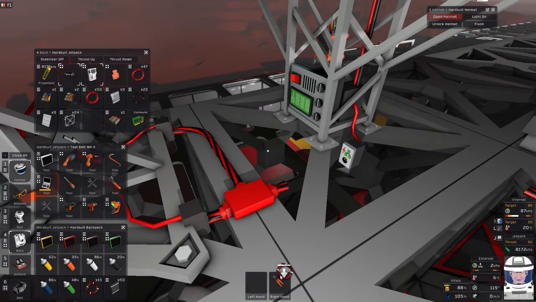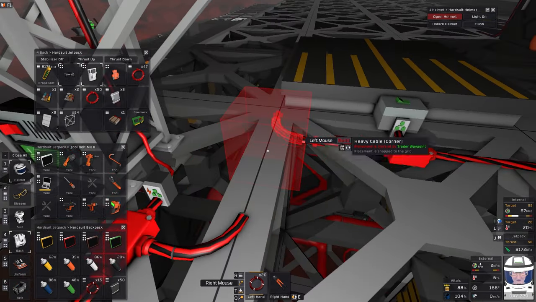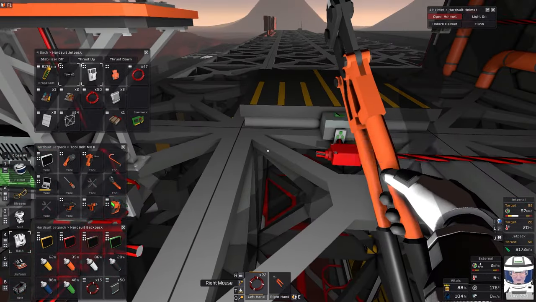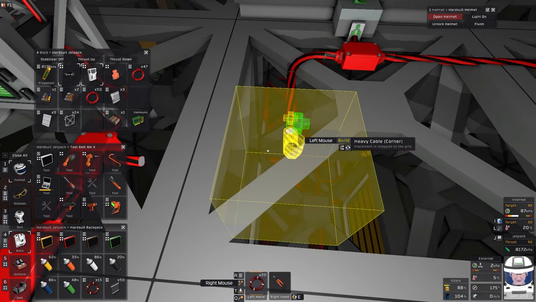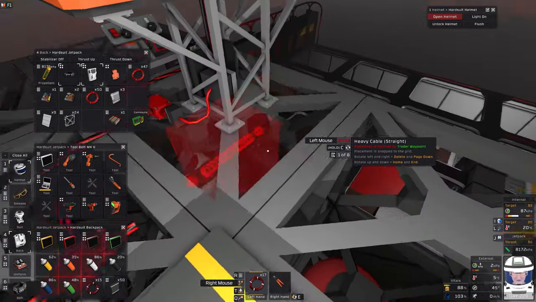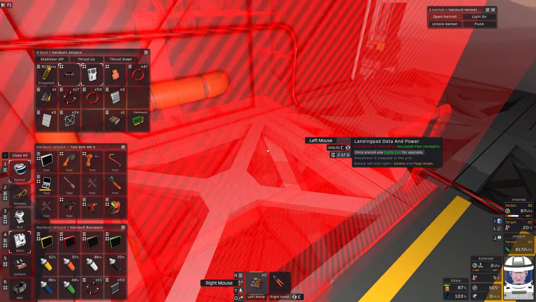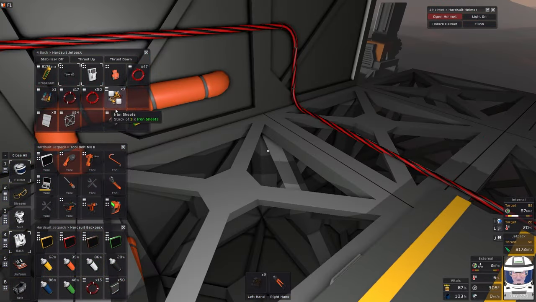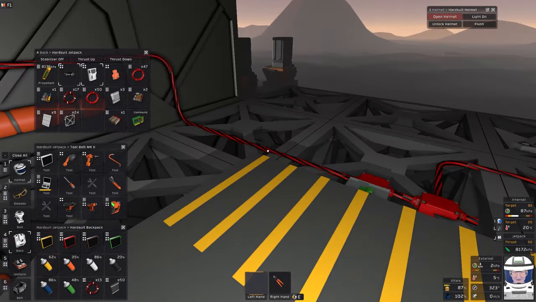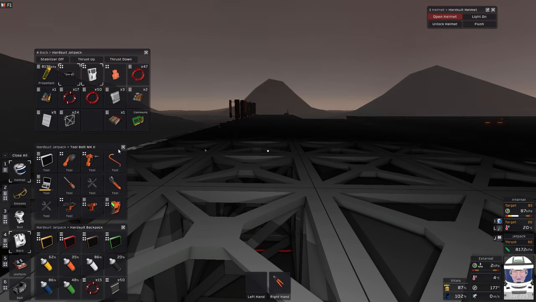So, why can't I build there? Why can't I build there? I thought I had to build. It's the wrong one. I need three of these. What are you? Landing pad atmospherics. Don't need you. Computer.